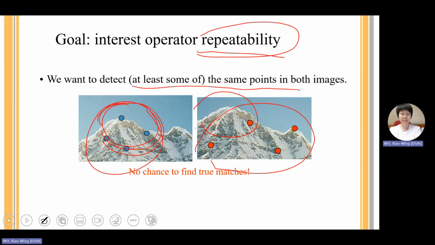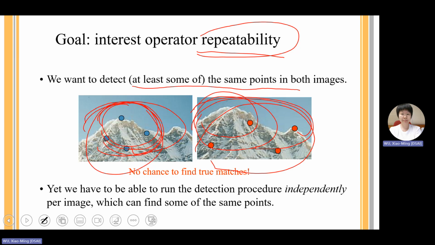Okay, because the image features, the image contents are the same. Not exactly the same, there is some overlap between the two images. So you have to be able to run the detection algorithm independently for each image, and they can find some of the same points.